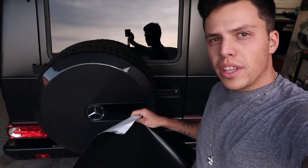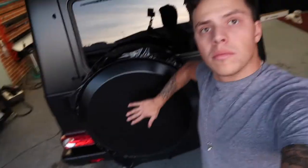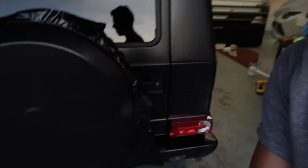You just gotta take a clean piece of vinyl wrap — this one's not so clean but it's gonna look fine — and you just get really close to the part that you want to wrap, take the vinyl, press as hard as you can, and look, just like that, it's wrapped! It's so easy. Come on, tell me that wasn't easy — it's already wrapped.